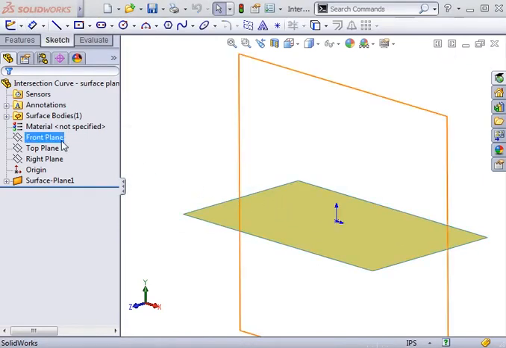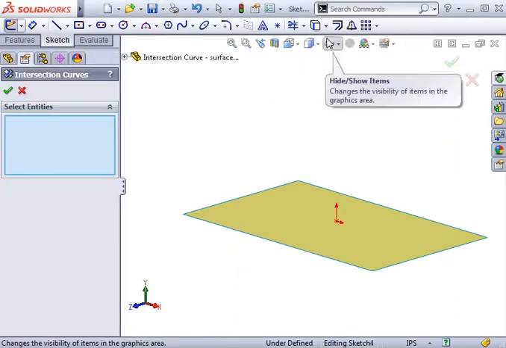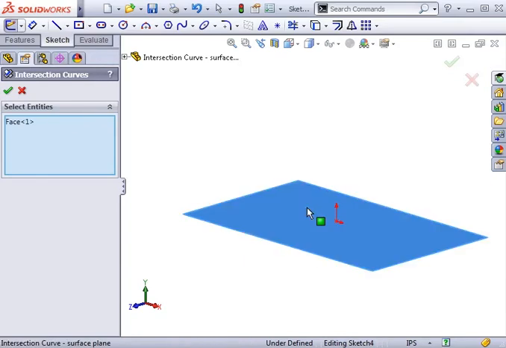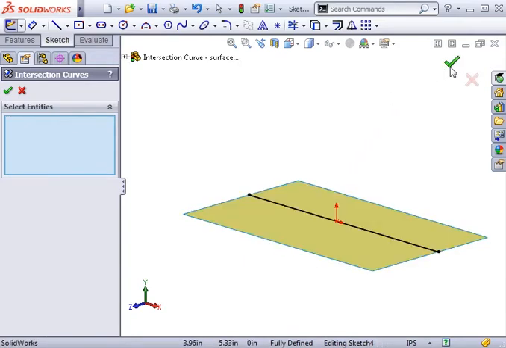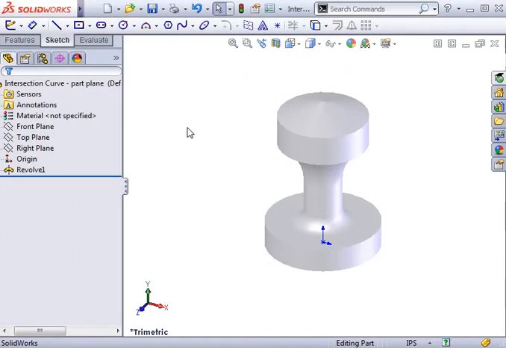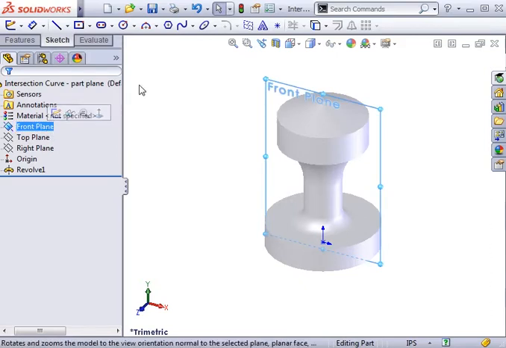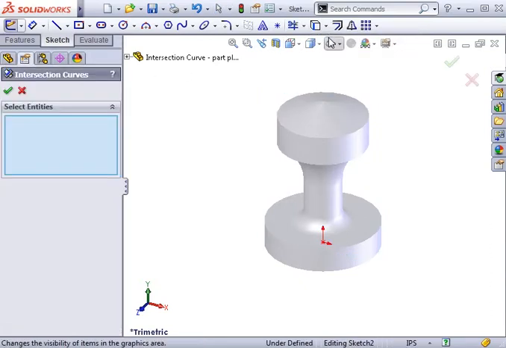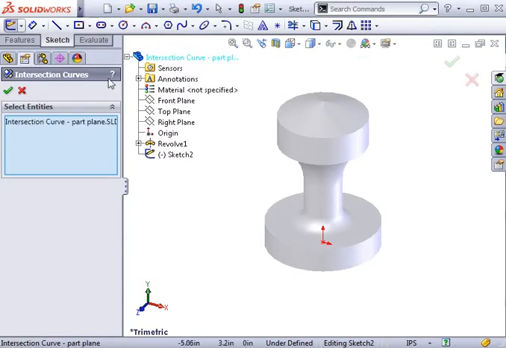First, I'll select the front plane from the Feature Manager tree and click on the Intersection Curve icon. Now all I have to do is select the planar surface to generate the intersection curve. Once I press OK, a new sketch is started, but it's a regular 2D sketch. Keep in mind, I can create an intersection curve between a plane, the front plane in this example, and any surface or model face that intersects it. In fact, if you needed to, you can create an intersection curve between a plane and an entire part. Just select a plane, launch the Intersection Curve command, and instead of clicking a face from the graphics area, select the part icon in the Feature Manager tree.